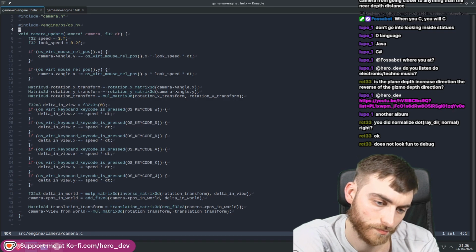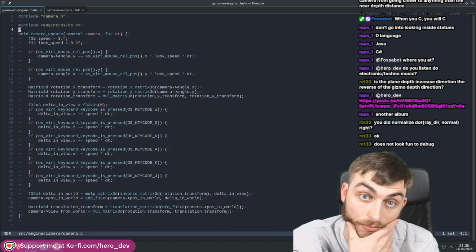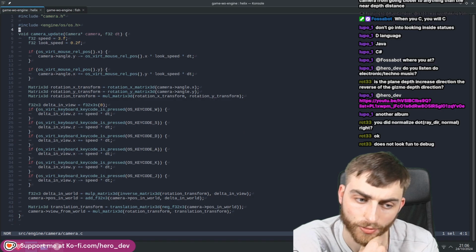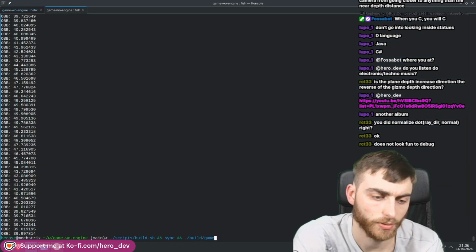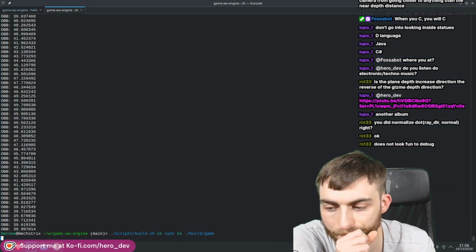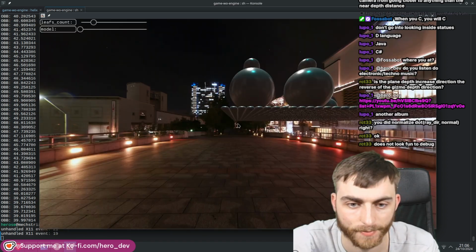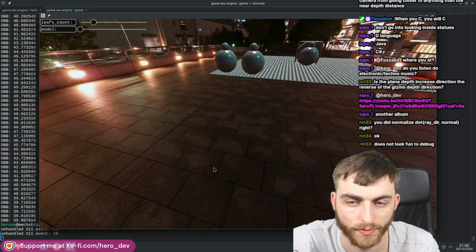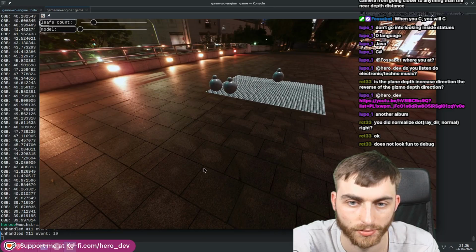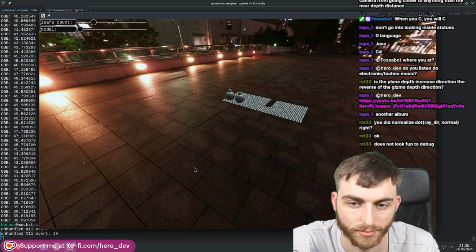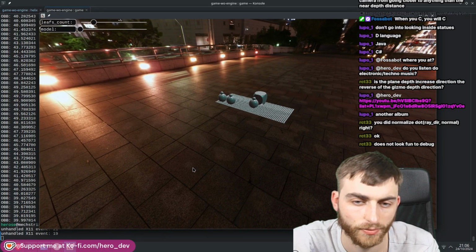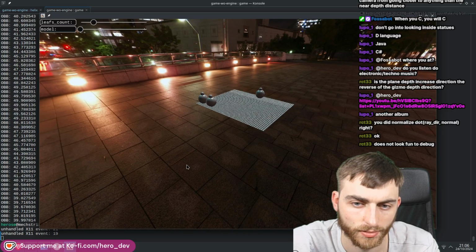Or maybe it could be, right? Could our matrix code be wrong? Because we get this problem, but things just start folding. But that's probably due to the BVH code, to be honest.